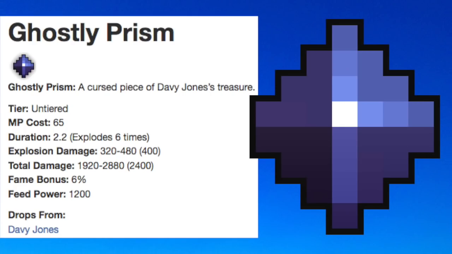Number 32, Ghostly Prism. While teleportation is still very possible, thankfully, in exchange for a decoy, you drop bombs instead. It's not exactly the easiest thing to time in the heat of battle, but when you can land a few, it's pretty fun.